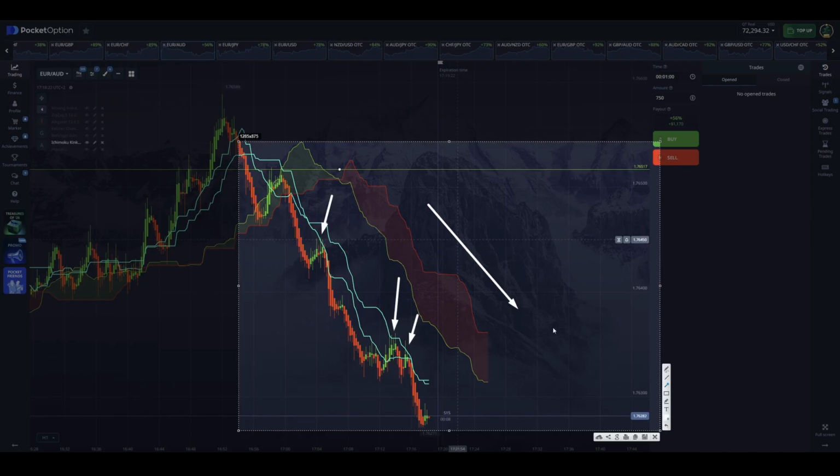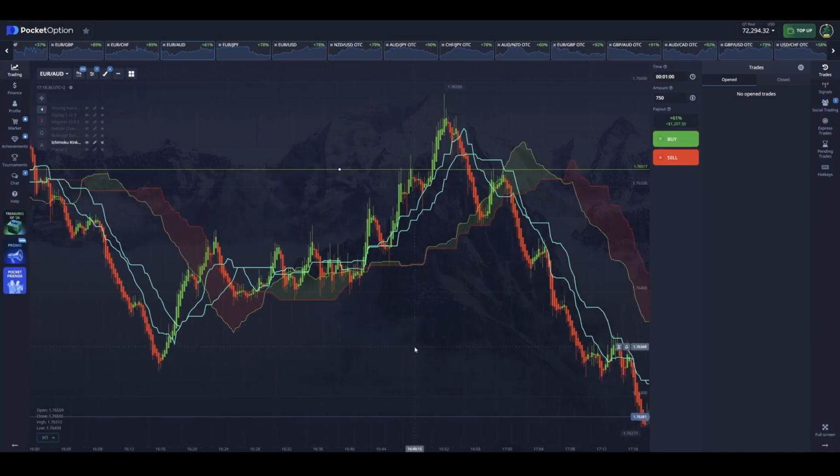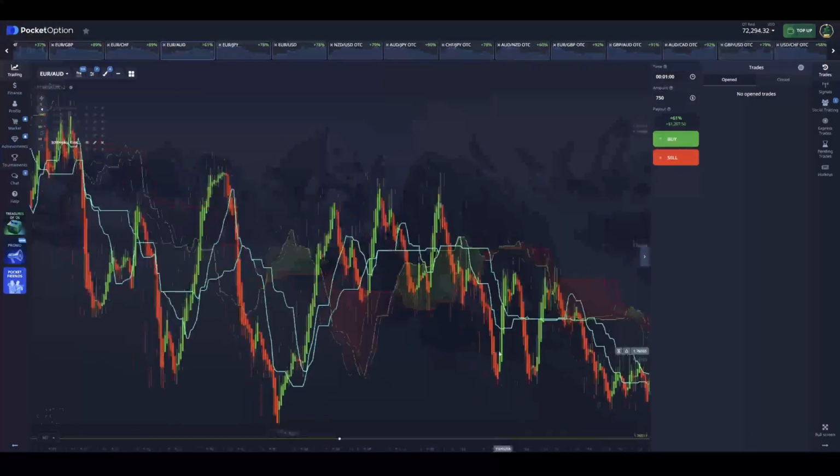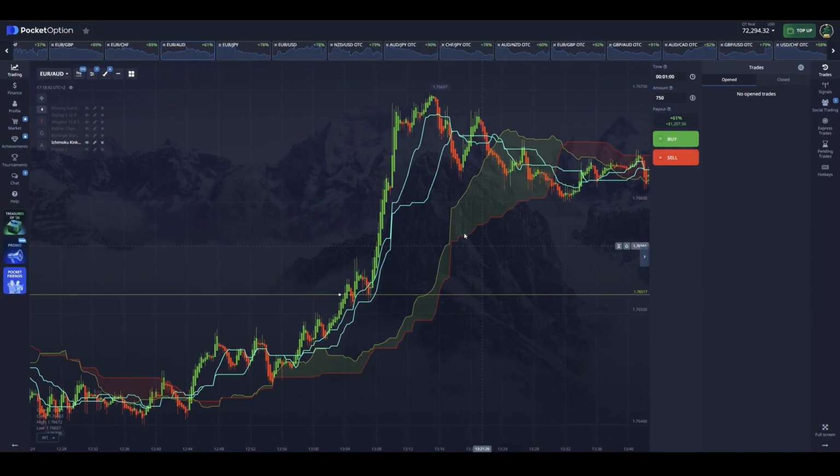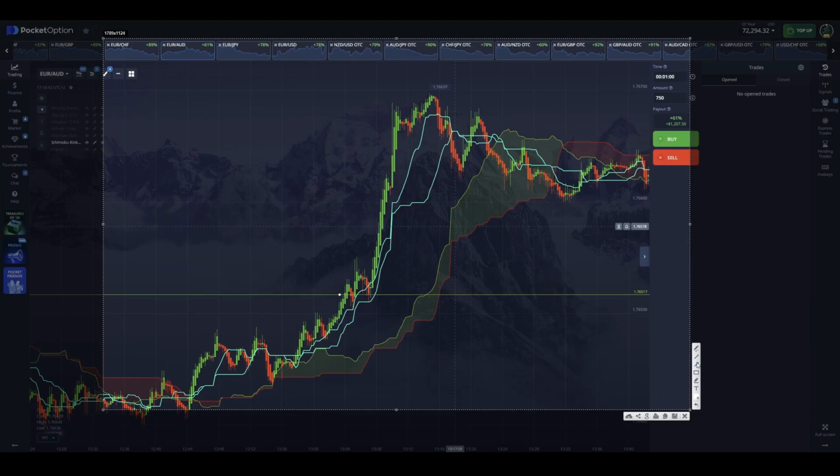This works both in the crypto market and in the regular financial market. But you need to understand that for such a high success rate, for a solid 90% of positive trades, we pay with one downside for this strategy. That is, the number of entry points will be very few. For example, we had a great upward movement, but in reality, we only had about 5 entry points. And that's in just 1 hour. That's very few, but nevertheless, it's very safe.